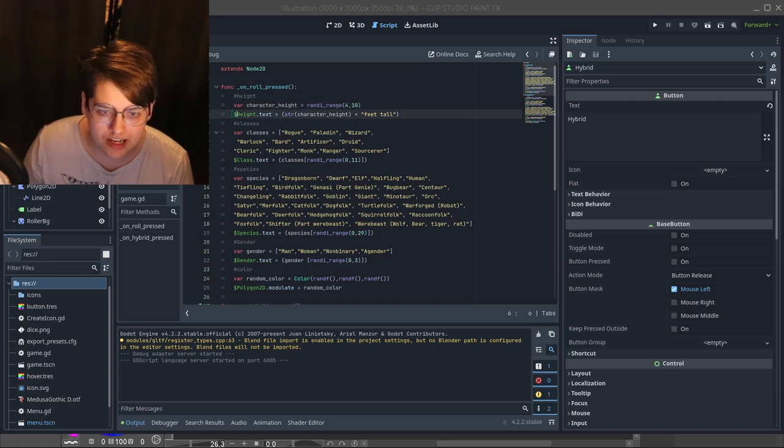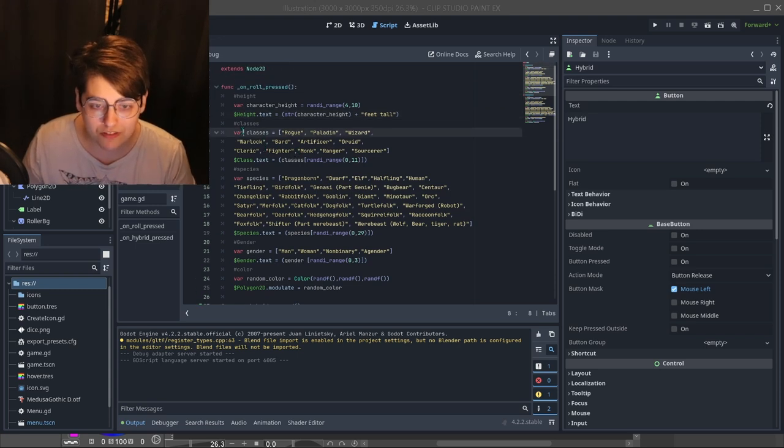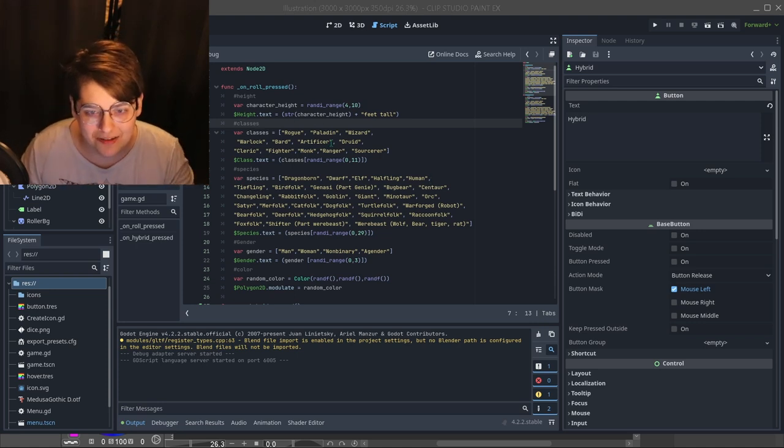And then I just have it set so that the text that initially says none for height will then say the character's height from a random range between 4 and 10, and then feet tall. And then it goes similarly for this, although in this case we have arrays, which are just sort of like lists of things. But the weird thing is that they're assigned to numbers, so you can still use this random number generator and get a number from this array that is assigned to one of these words. So it's basically kind of like a zhuzhed up random number generator with a very select range of numbers that are named.